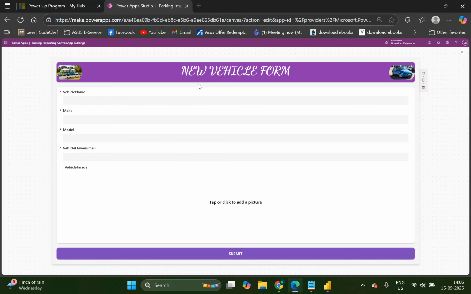This is the new vehicle form, which enables the inspector to register vehicles that are not already in the system. This ensures that unknown or unauthorized vehicles can be logged immediately. So this is everything in the Canvas app.